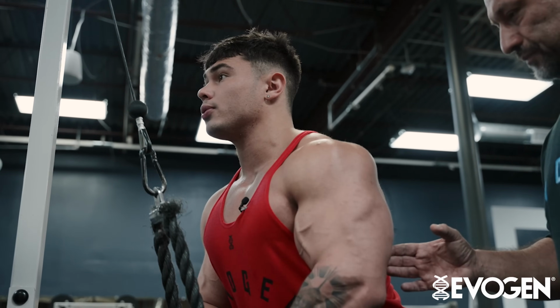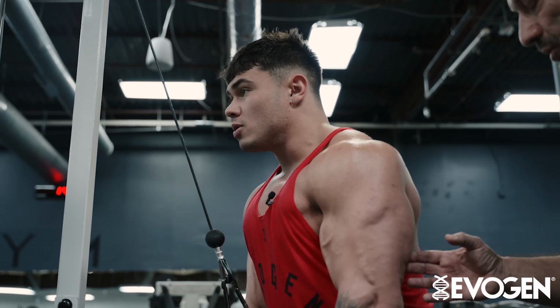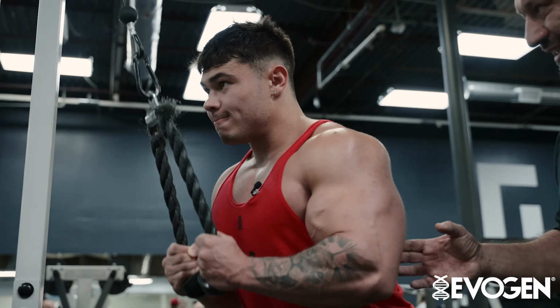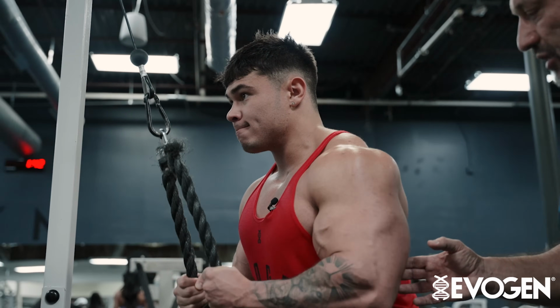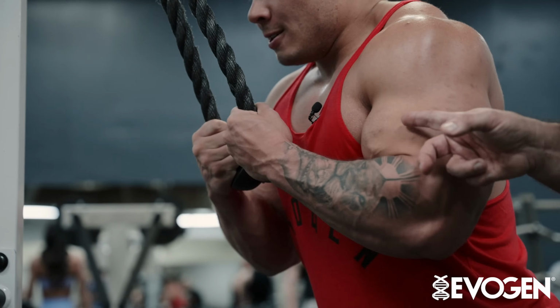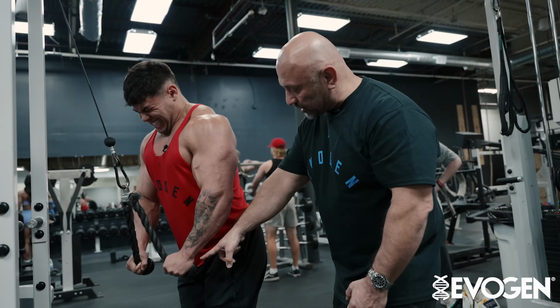Two. Three. Four. Five. Six. Come on. Go, turn the wrist. This is where you really get to work that outer tricep. He needs extra work on that outer tricep. His bicep's amazing, but that outer tricep is going to give him width on that arm. He needs to turn his wrist out.